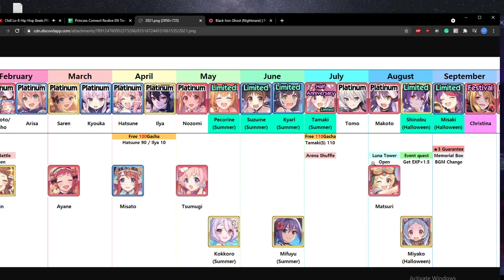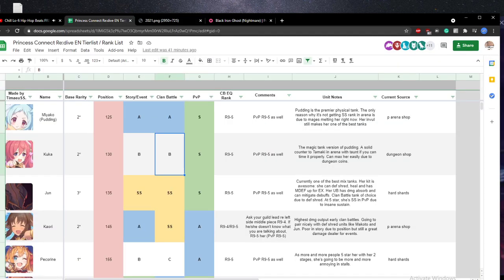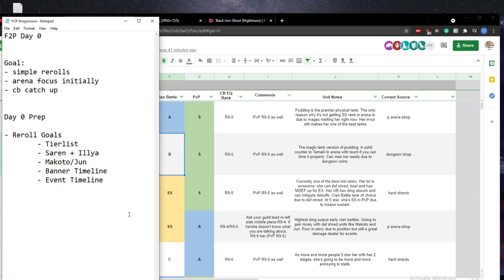And around this time, probably 1 to 3 months later, I'll be able to join a top clan with Makoto plus June. Of course, if I manage to get them earlier, whether through the Ilya banner, the Summer Kyaru banner, or the Summer Tamaki free pulls, it'll be easier for the account to progress. So that is the breakdown of my planning.